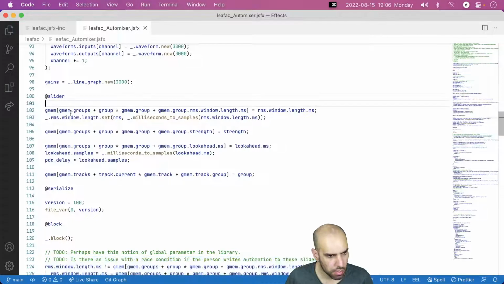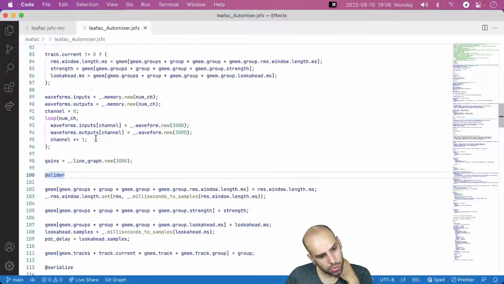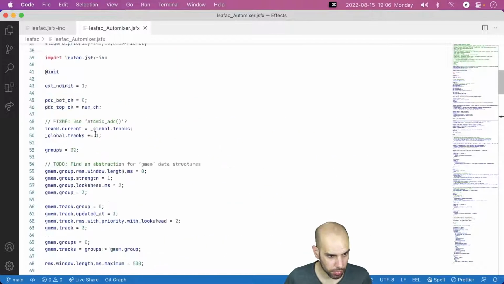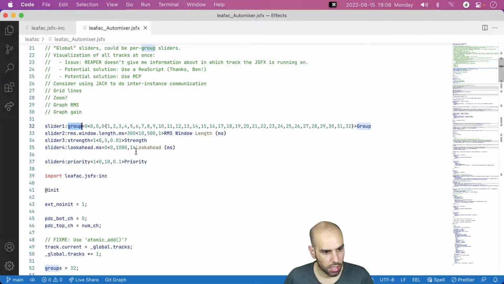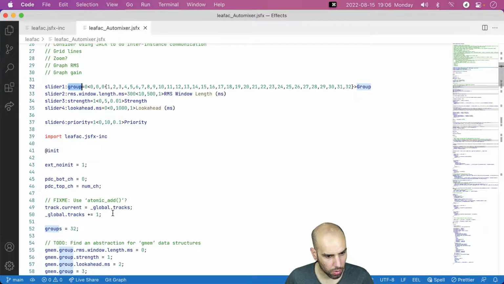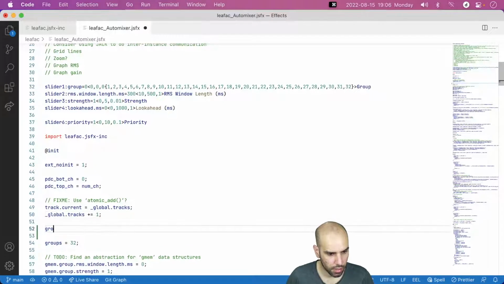That's what's up. So let's introduce the notion of "I changed the group." I will introduce a variable that I will call group previous.